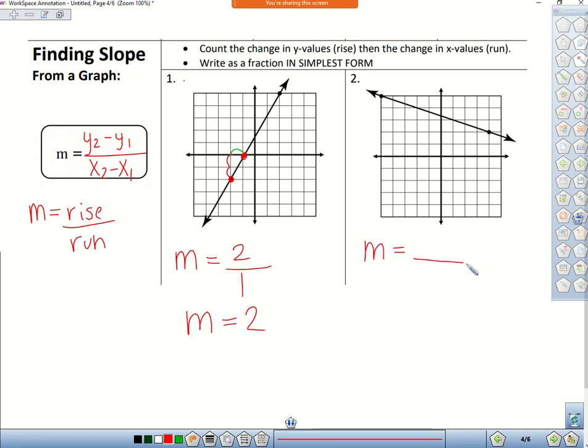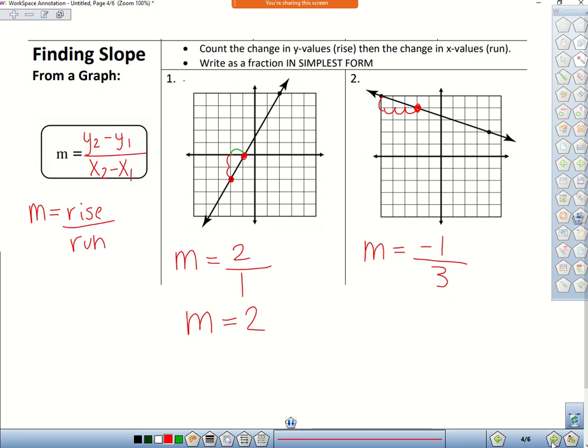So the next one is going to be rise over run. So from here to the next point, I'll put the next point here. From the point on the left to the point on the right, did we go down or up? Down. So we went down 1 unit. So it's -1. And then how many units to the right did we go? 3. So that's what we call our slope. -1 over 3. Alex, you with us? So basically, if you can't divide it evenly, you just do it as a fraction. Exactly, yep.